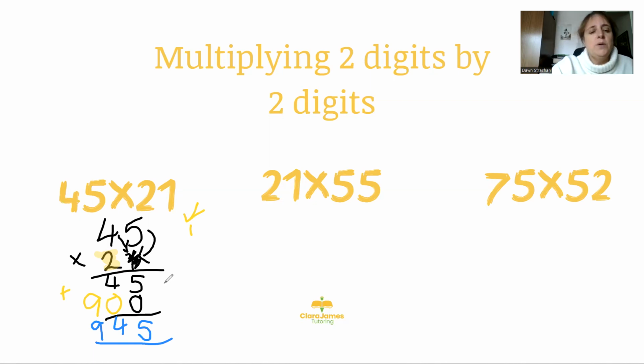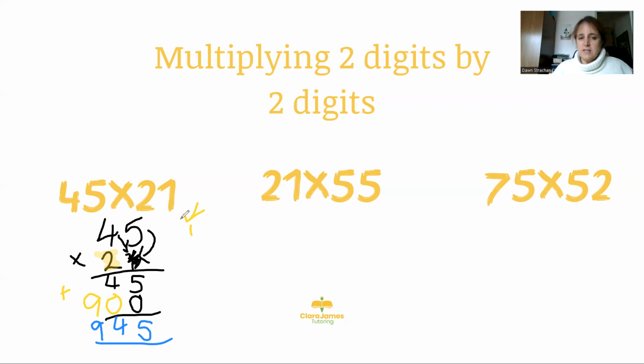But the problem is when you put it here, if I say popped it there, very often what happens is when you come to do the adding up, you go 5 add nothing is 5, 1 add nothing is 1, and 4 add 9 is 13. And so I've now ended up with a completely different answer because I've thought that this 1 here wasn't just a little one that I was carrying over. I thought it was something that I needed to add into my answer, and it gets confusing.